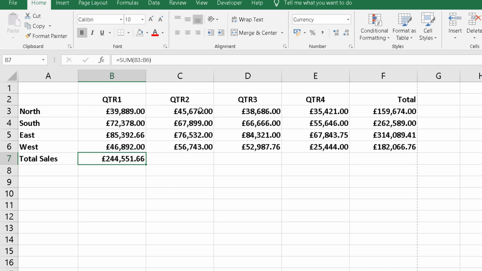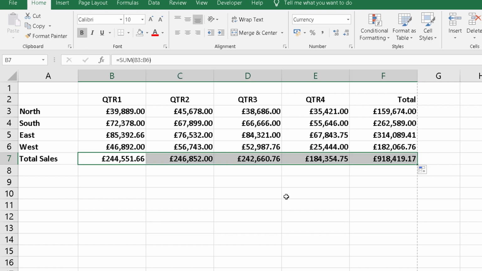If I wanted to add up the numbers for quarter 2, 3, 4 and also the totals to give us a grand total, we could also use the autofill handle by grabbing the small square, click and drag. This will copy the formula, not the numbers. When you let go, you'll notice it's now put in the correct answers for each column.